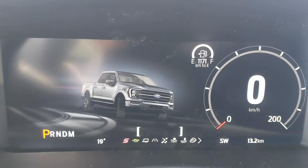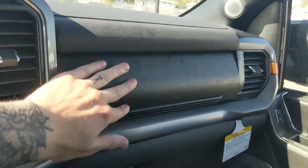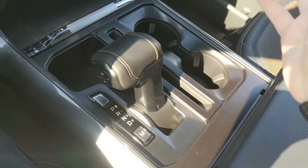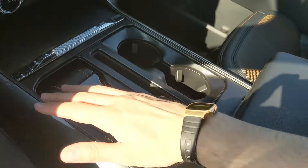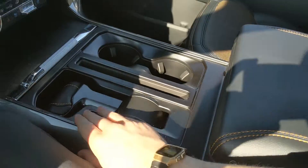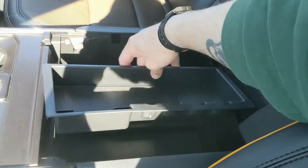On the opposite end you have Tow Haul, Eco, and Sport modes so you can customize your driving experience. Moving right you have a 12 volt and 120 volt power outlet as well as a storage compartment up top. Moving down you have a compartment with a USB, USB-C, and wireless charging pad — so if your phone's compatible, just throw it on there to charge. Then you have your main shifter with Select Shift on the side so you can manually shift gears. It can be collapsed out of the way so you have more open space and can fold out your interior work surface, giving you a nice flat surface if you want to eat or work in your truck. You also have two cup holders and a lockable center compartment and armrest with a removable tray — a ton of room inside, including another USB and USB-C.